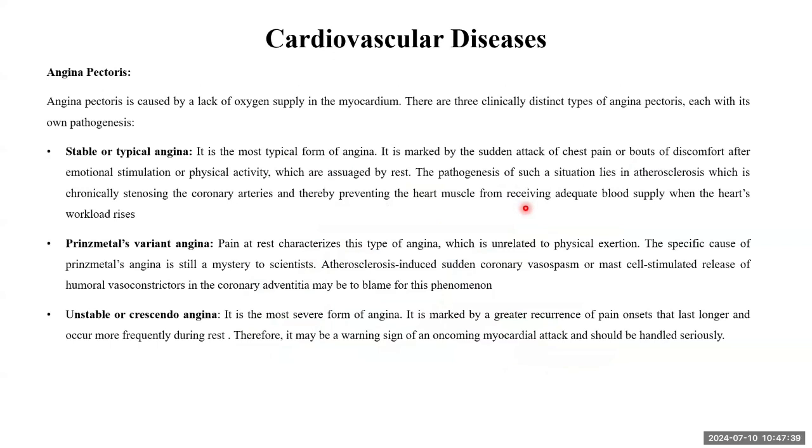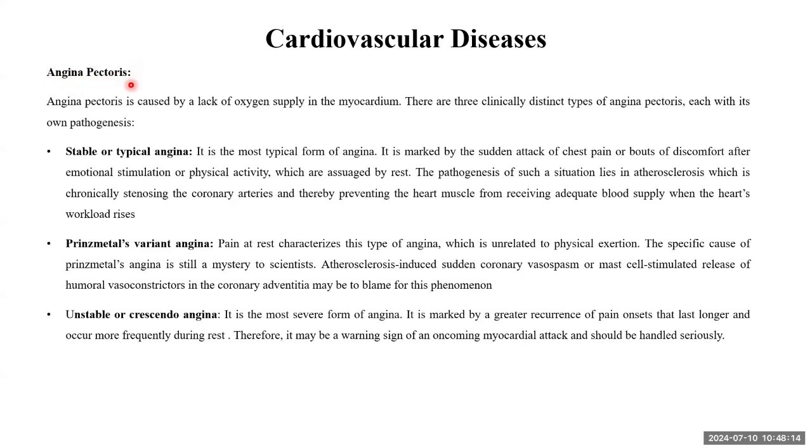Now we are going to talk about the cardiovascular diseases. Number one is angina pectoris. This one is very common, especially the people who suffer from heart attack. They suffer this pain before. This pain is called angina pectoris. Angina means a spastic pain in the blood vessel of the heart because we are referring to it. Then there is pectoris, which is referring to the pectoral muscles, which are our chest muscles basically, or left side of the chest.